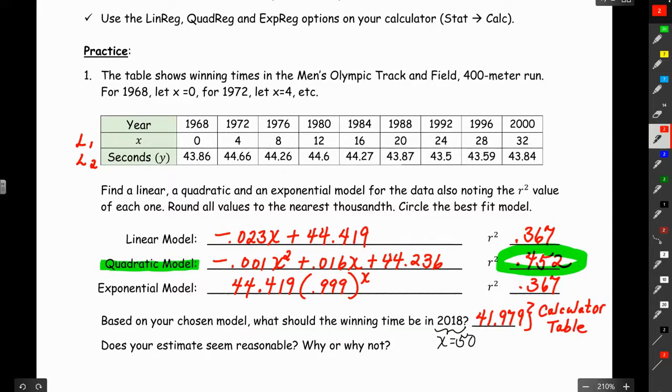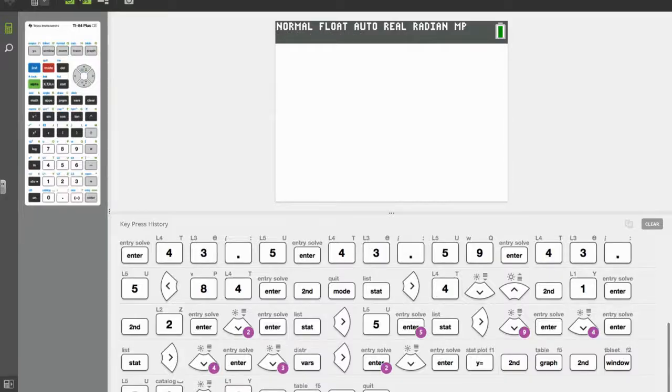Now I'll show you if you wanted to use the rounded model, what we would do. We want to store the value of 50 into the x. So we're going to go to second mode to get out of here. And we're going to do 50 store x. Right now, storing the value of 50 into x isn't going to affect any other screen in your calculator or any graph or anything. It only affects what happens on the home screen of the calculator.